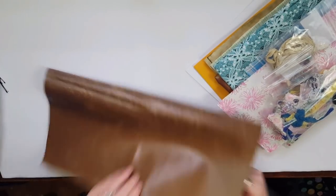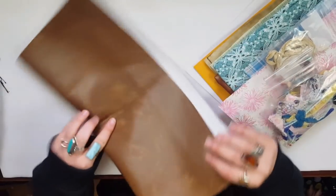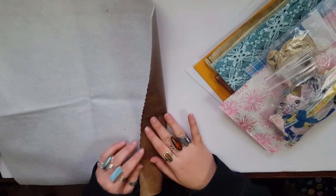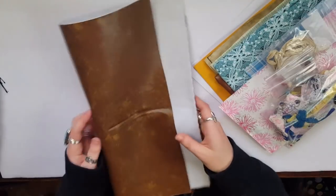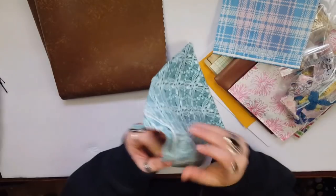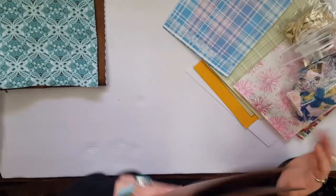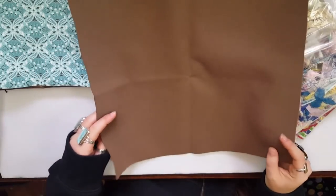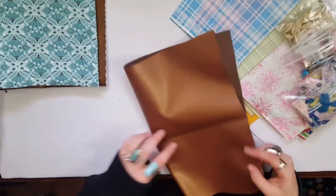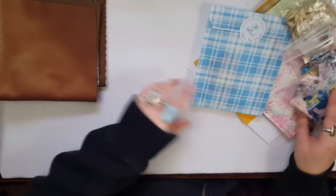She did a traveler's notebook themed one this month, so you get this piece of faux leather — it is faux. I have an idea of what I want to do with it; I kind of want to make a folio, though I don't have a sewing machine so it'll be a little challenging. There were different leathers and fabrics you could get, and I'm really happy I got this teal fabric because it's the one I liked most. I thought you only got one piece of leather but it looks like there are two, which is pretty sweet.